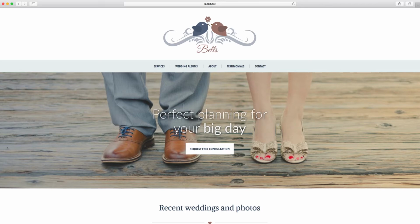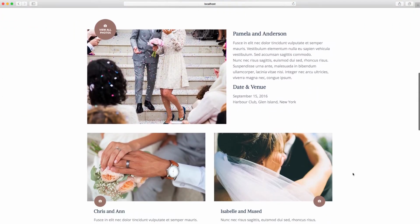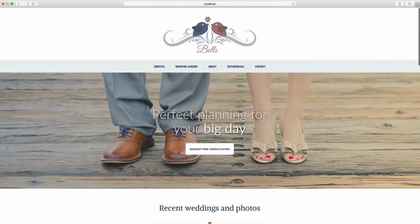Today I'm here to show you our brand new Bells theme. Just released from our design team, this is another beautiful, bright, slick, and modern responsive theme from Muse with a great use of fluid width breakpoints. It works wonderfully and responsive, but you'll find that its layout is not overly complicated by any means. We think users are going to dive right into this one without hassle.